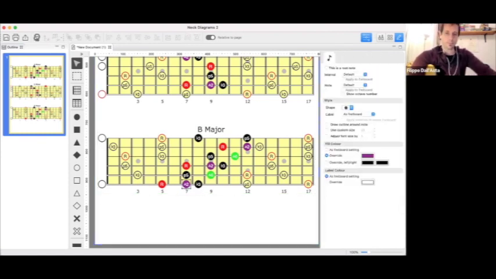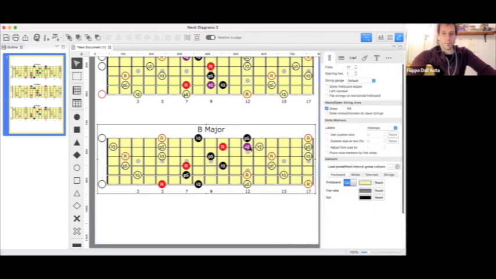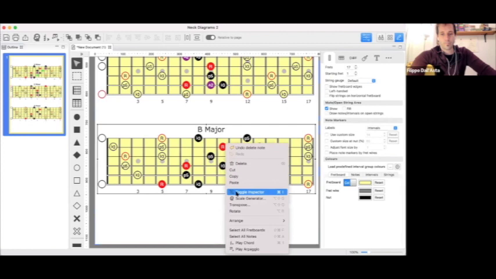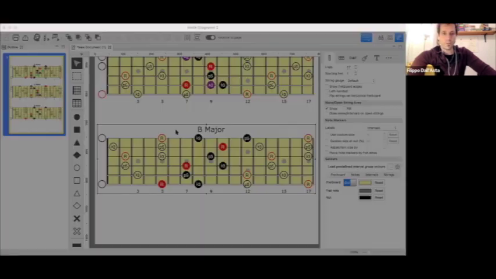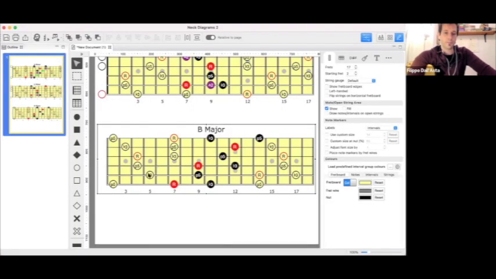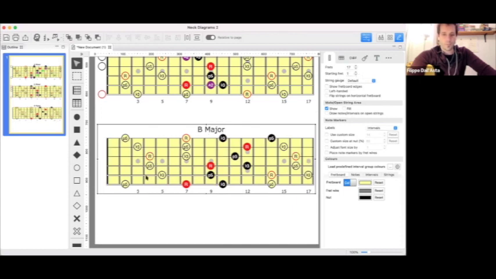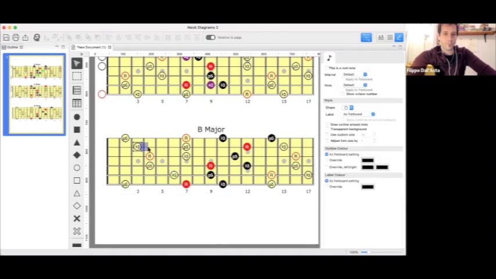Now, why is that? A B7 chord is nothing but a B major triad with a flat 7 on top. So we can use a B major triad on it. So we put this to the key of B. All we have to do is move, starting on fret one. We move our thirds by one fret, and then we get a major triad.